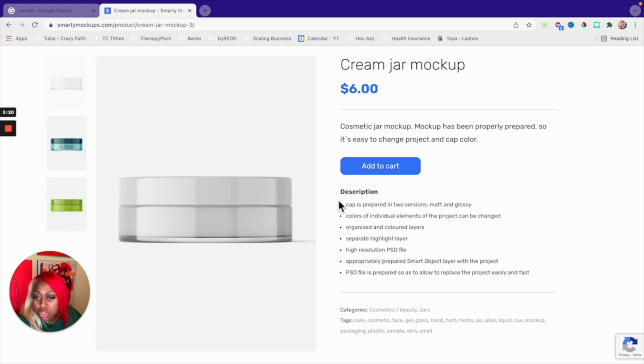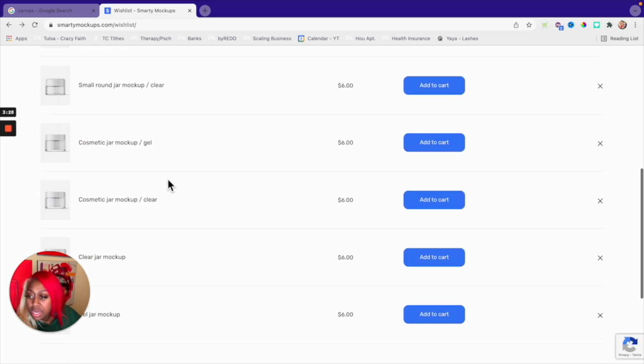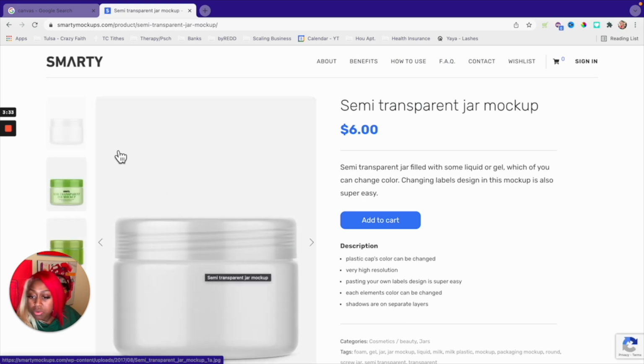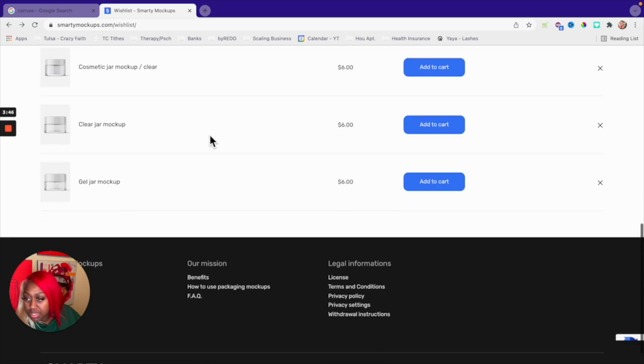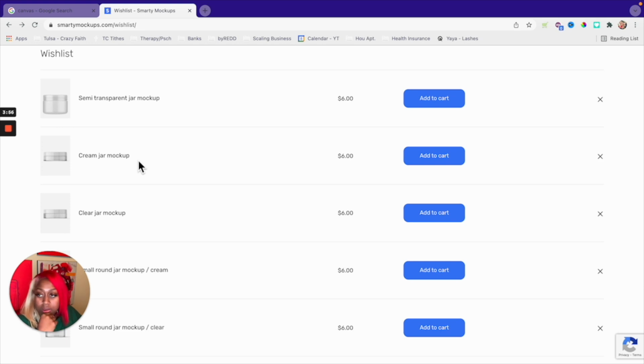So I'm like, maybe I'll just use this one, but I kind of like the idea of using this top. But I don't think that this shadow is the same shadow as these at all. Can you see the shadow in the middle? I won't know until I put them inside Canva. These are the other ones I was looking at, but once I saw the flatter ones, I'm like, okay, I'm going to just go with that.